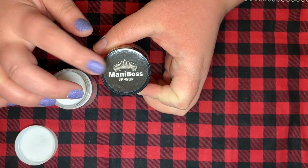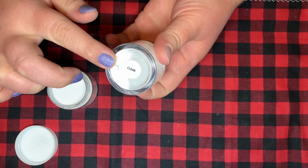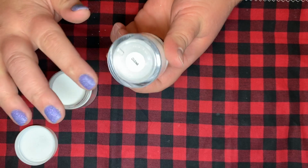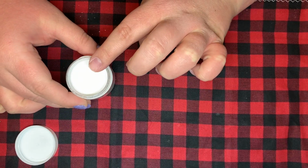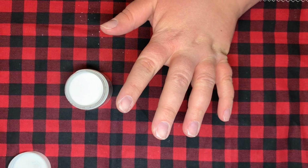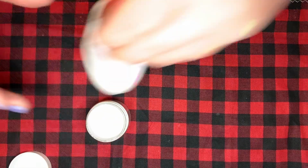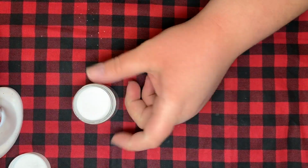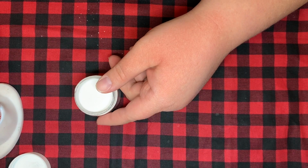And I've really enjoyed using ManiBoss Dip Powder, her clear that she has. I love it. It doesn't dull my color, it doesn't dull my glitter. So this is Rebel Nails Clear. I like to just use it to build my apex because they're pretty affordable for their dip powders. So I like to use theirs because it's cheaper. And Rebel's isn't bad, but I do like ManiBoss's clear better.